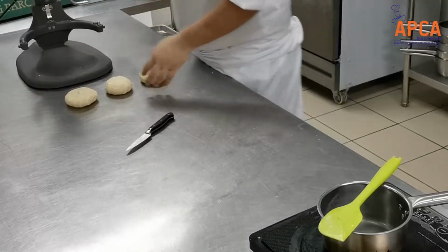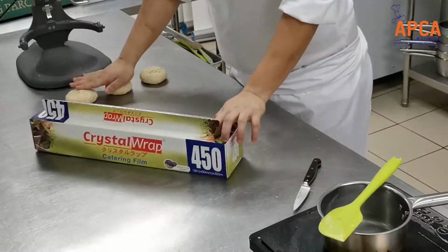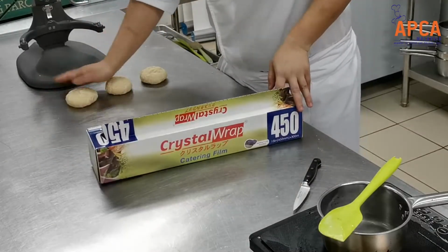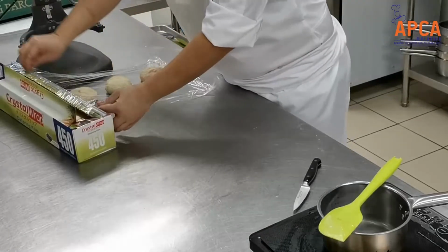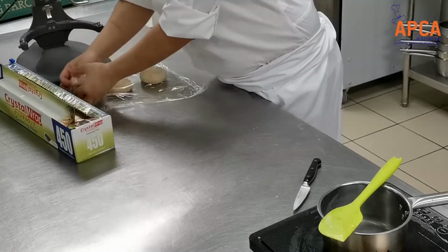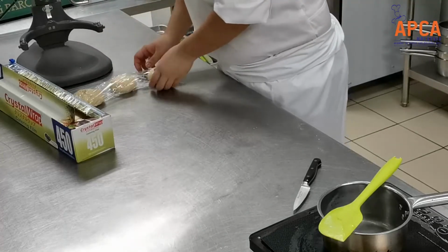For me, I would suggest you put on cling film. If you want to leave it out here, make sure the surface doesn't get dry. So I will use cling film to cover, or if you want, you can use a tablecloth, a clean wet tablecloth, to cover it.